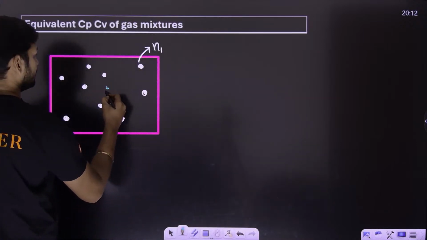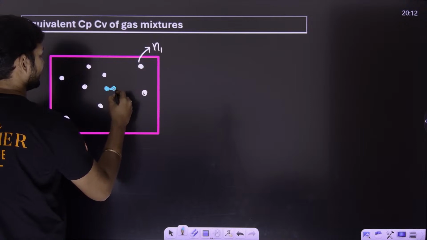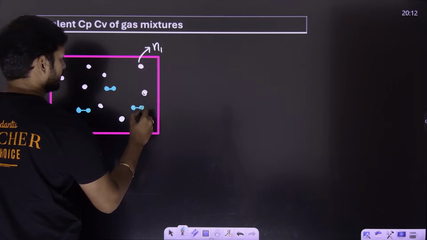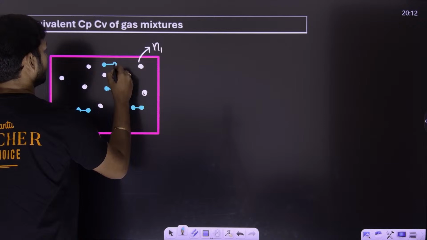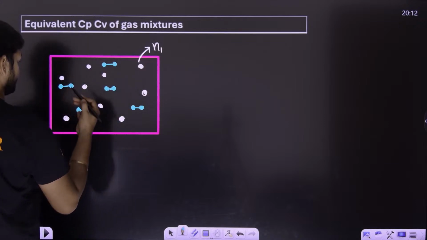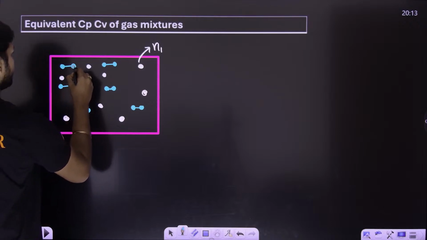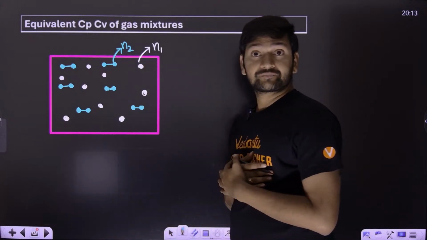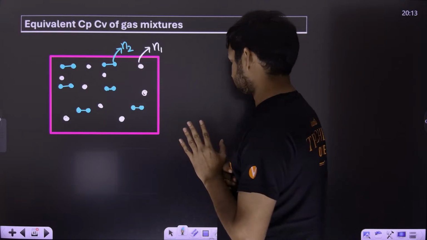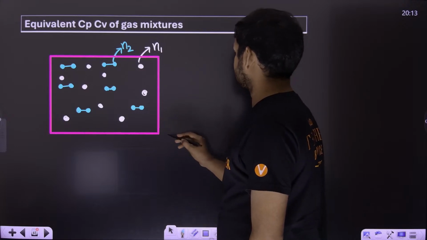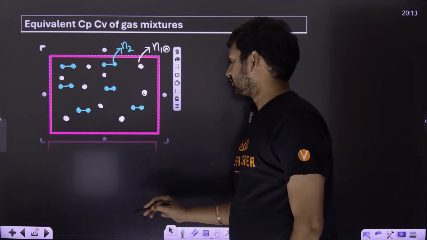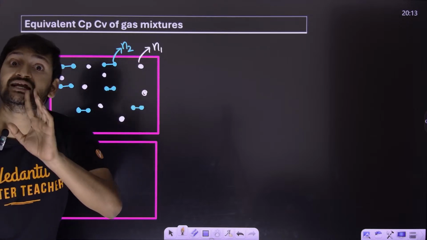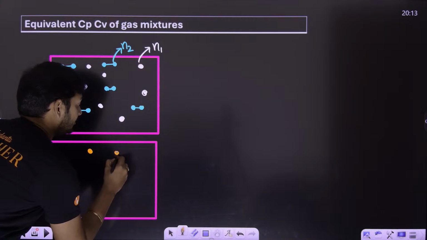And I have one more gas which is, let's say, diatomic, and let us say some N2 moles of it is there. There are many types of gases. Now, to be frank, I don't like the container having different types of gases. So now I want to replace all those gas molecules with a single type of gas. But I should not change the quantity, so I should not change the number of moles.